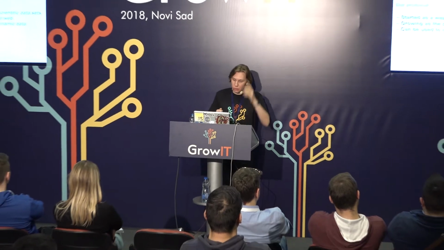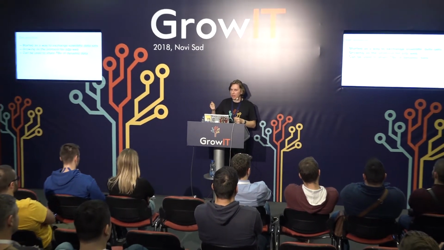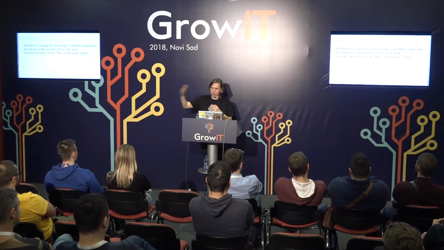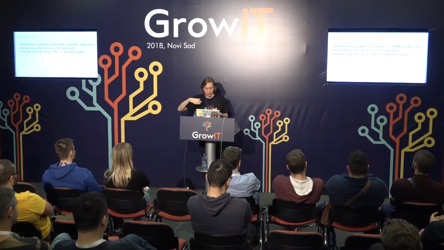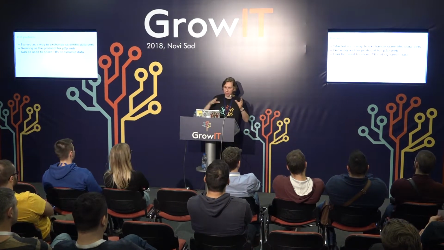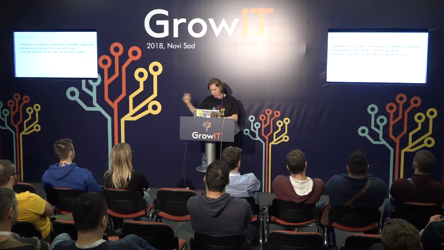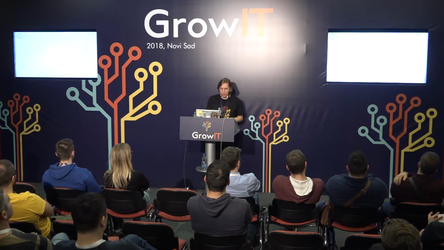And it started as a way to exchange scientific datasets that are terabytes in size. And it is now growing as a protocol for the peer-to-peer web, if it ever comes. But what's cool is also you can update your data and still all the things would work. Whereas in BitTorrent, the data that you share is static. If you want to update the data, you need to update the torrent.